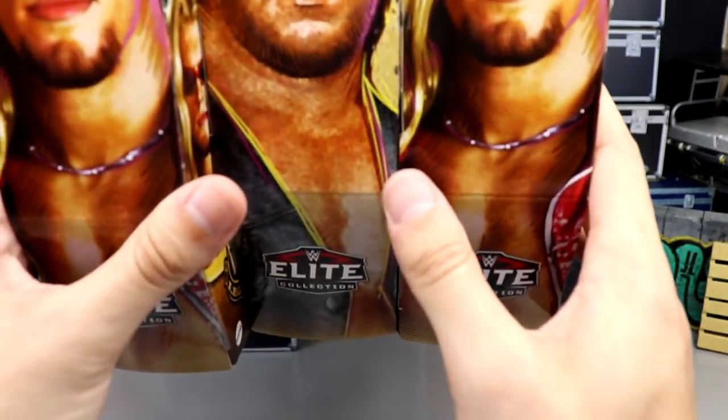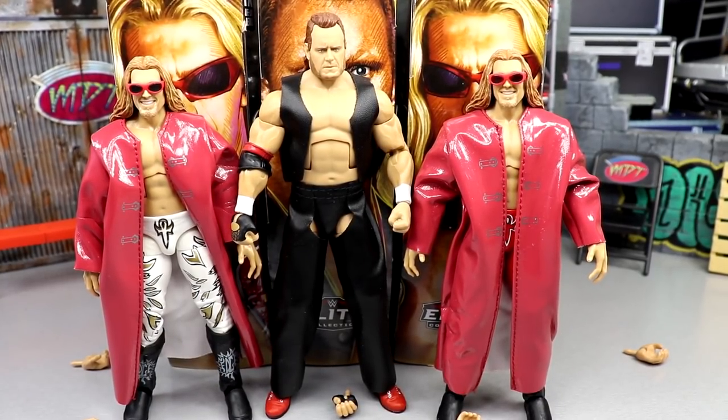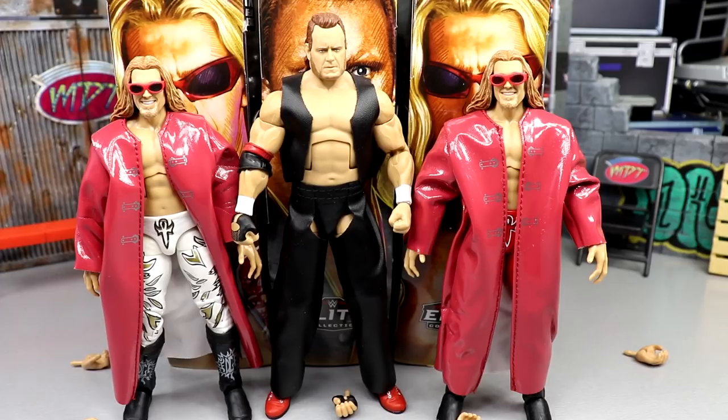All right, man, so all three figures are out of the packaging. Now, typically what we do in the 2-in-1s, right, is we have it spinning around and all niceness and stuff like that. But for the Legends figures and the sets like that, we typically do it this way. If you guys would like me to switch it over and do the similar formula instead of the quicker reviews, let me know. I feel like when we do set reviews, we kind of bring them forward one by one and do them this way.